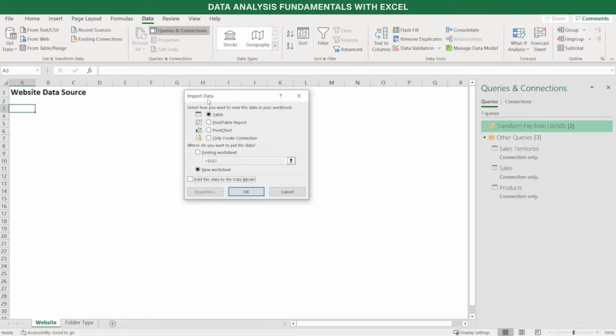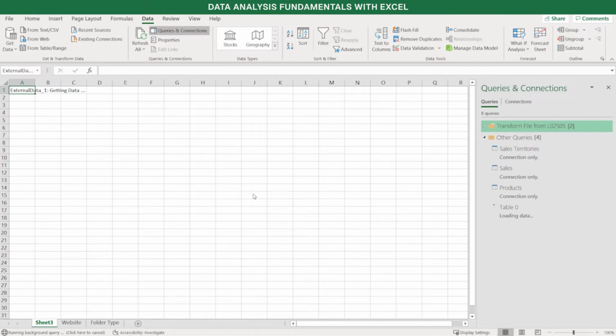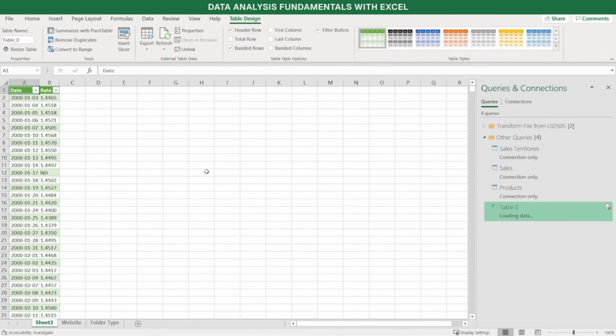And now we'll get the import dialog box showing up. This time, let's put this data into an actual table to start with. Previously, we've been doing only Create Connection across the board. Let's show you what this looks like when we actually deliver this into an Excel table. So I choose the Table radio button. I'm going to click OK. Let it connect into the actual website itself. Right now, it's making that connection, and it will load the data here.